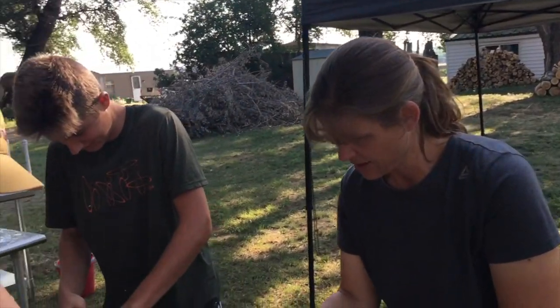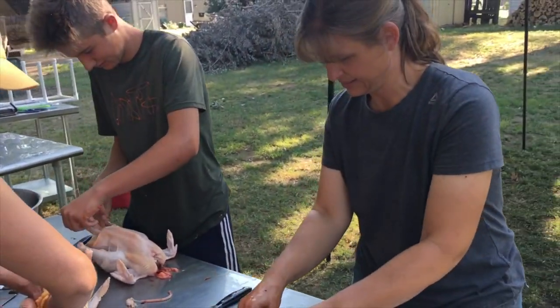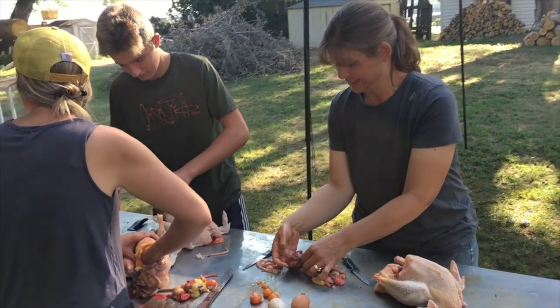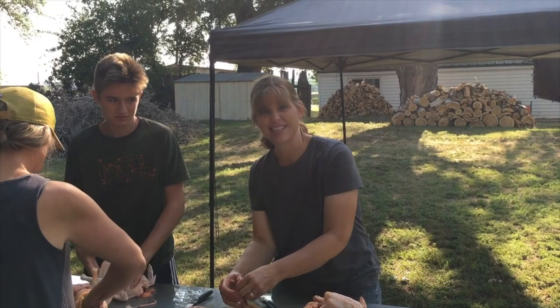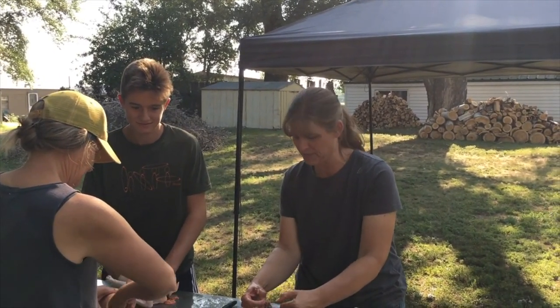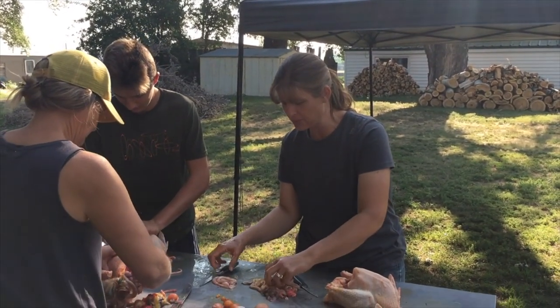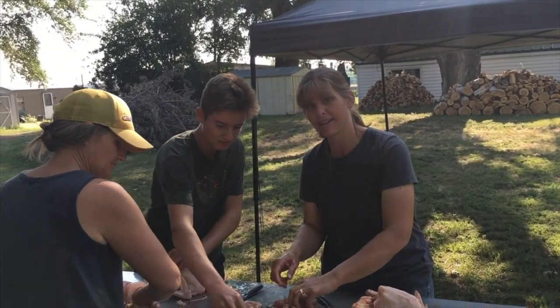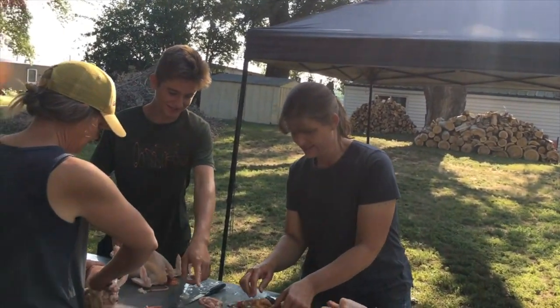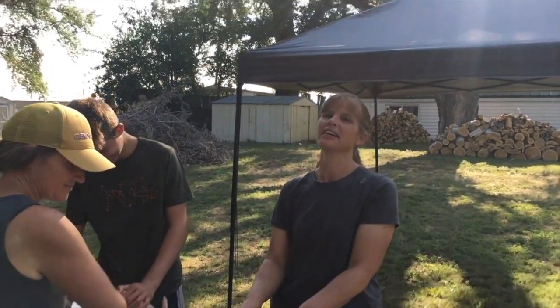So you're butchering some of your own egg-laying hens that are a couple of years old, right? Yep. How many times have you done this before? Zero. This is our first time. First time for the egg layers. I've helped other friends with meat chickens, but not with egg layers. We haven't done it either.